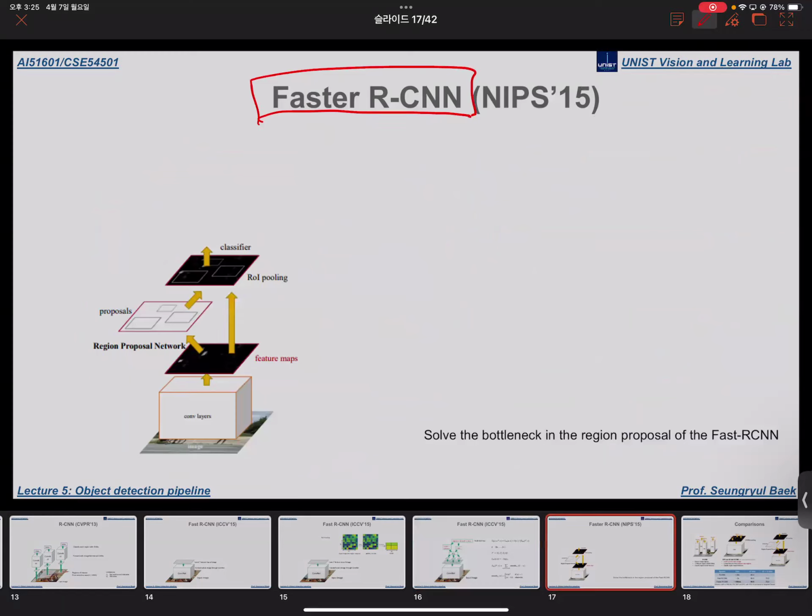But still, there are some bottlenecks in the region proposal algorithm of the fast RCNN. As I mentioned, you can think the region proposal algorithm is the same as the selective search algorithm to generate 2000 bounding boxes.